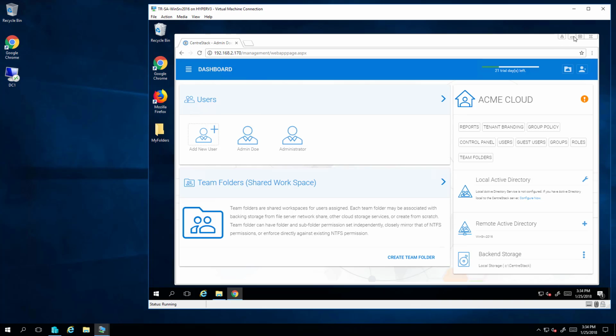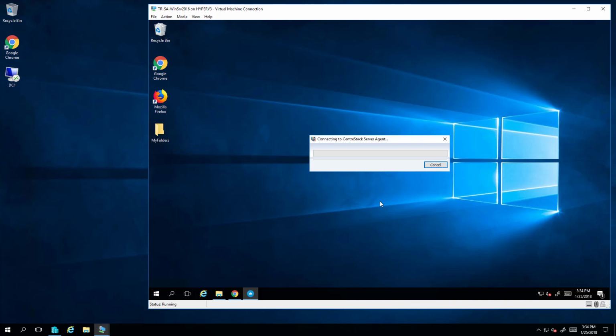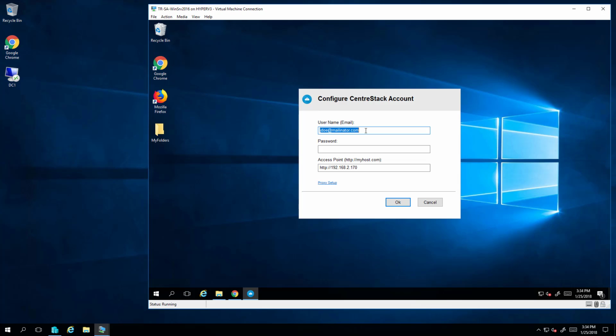Okay, so now we need to go to Cloud Server Agent Management Console. And I need to log in using the login credentials that were given to me by the admin of the CentreStack installation.